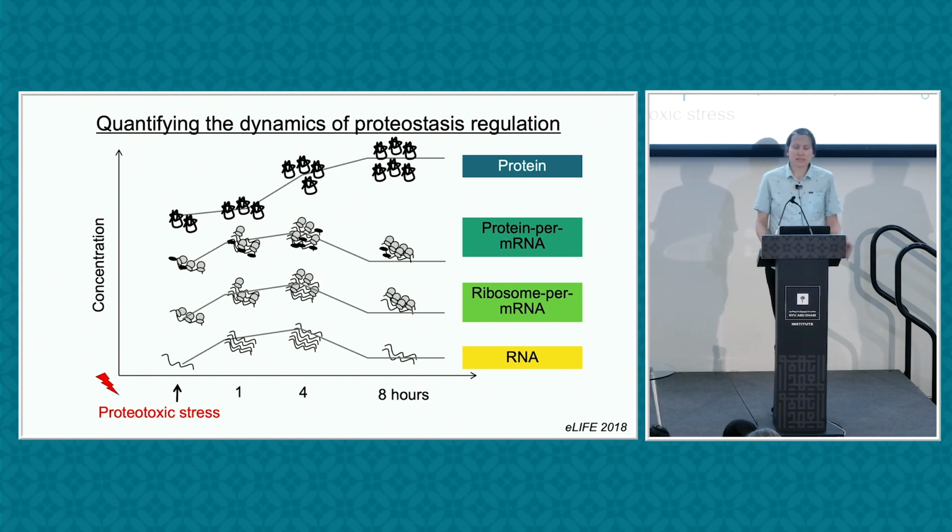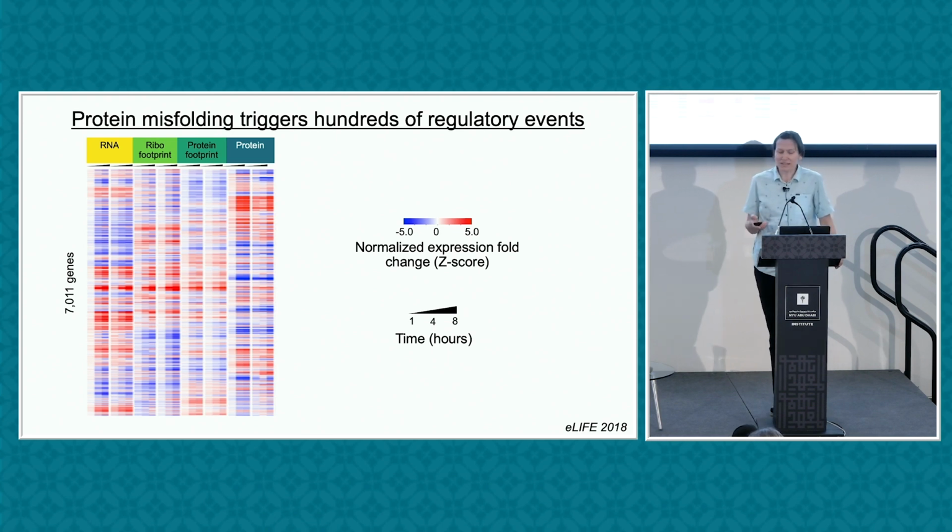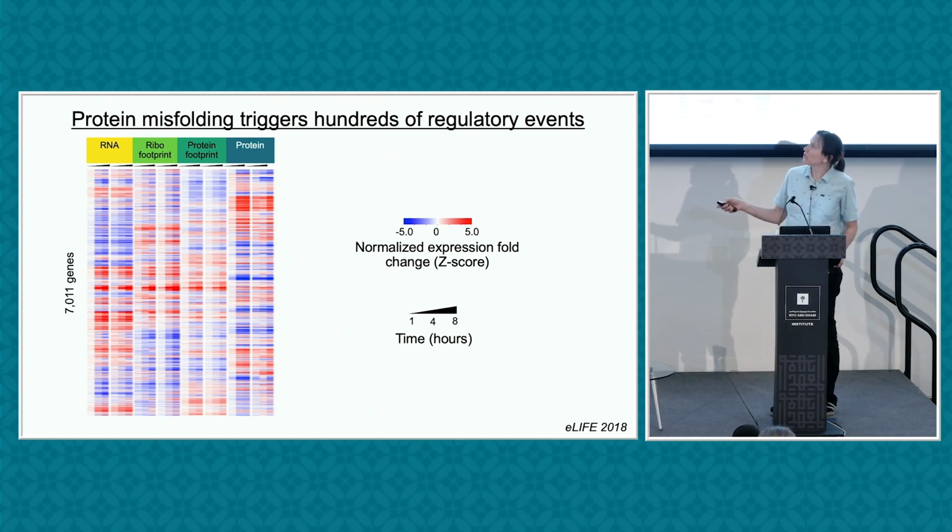And because this has been published a while ago, I will only show you one figure from this, which is the main heat map, to illustrate the complexity of the response and, I think, the beauty of these data sets. This is what we looked at and analyzed here. We have these 4 different omics data sets. We have little time series experiments. We measured them in replicate. Red is up, blue is down.